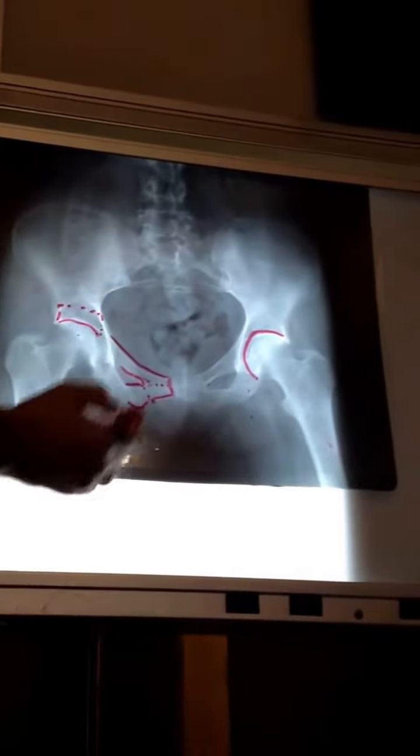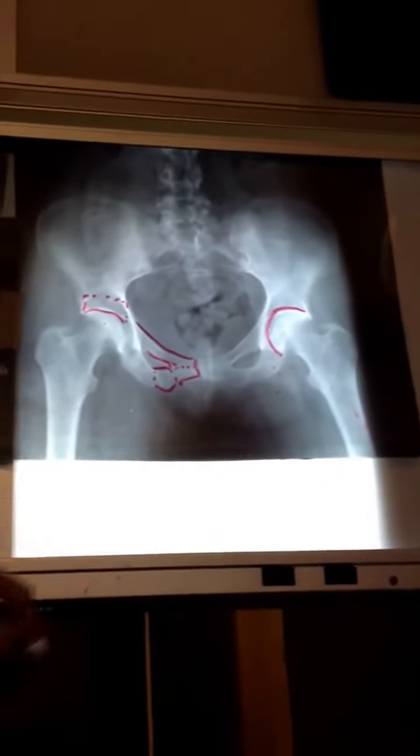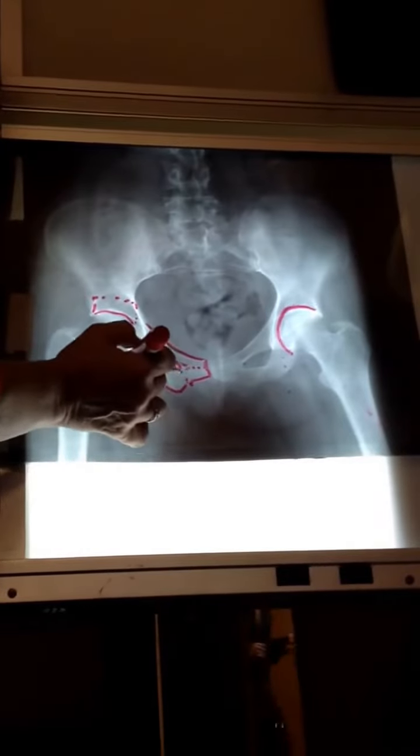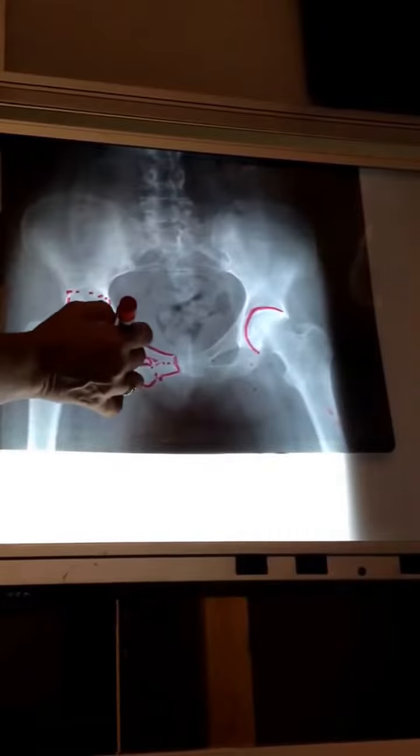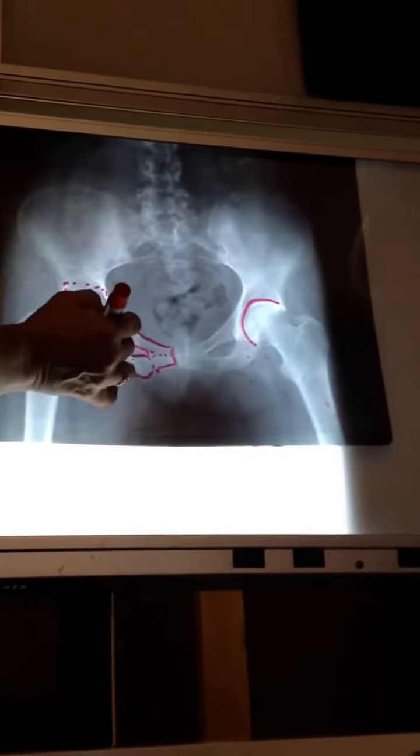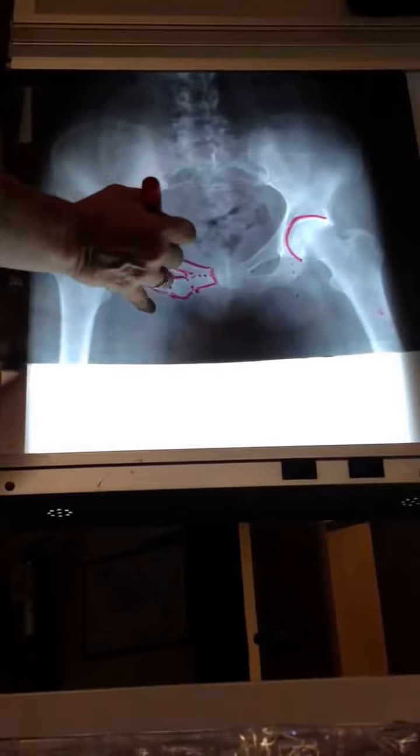This is the inferior ramus of the ischium, superior ramus of the ischium, okay? And then this part right in here would be the body superimposed. The only other thing that we have, and I did point it out before, is the ischial spine. It's all to the back, because it's posterior, and the body of the pubis is more like right in there.